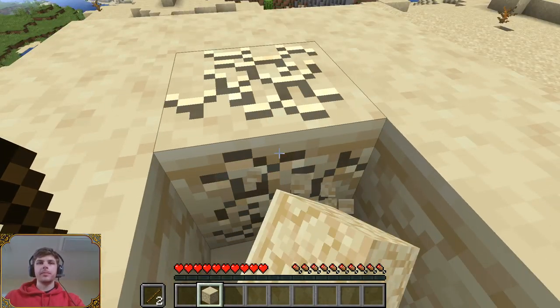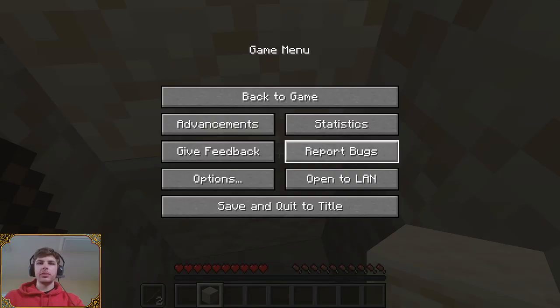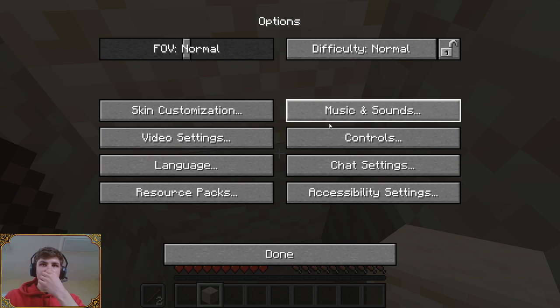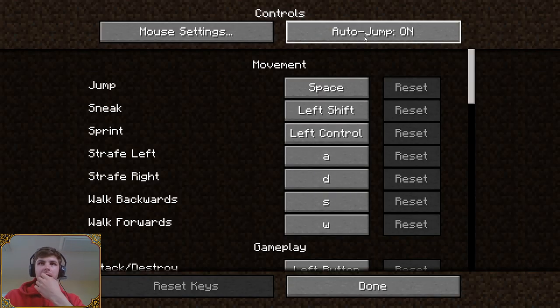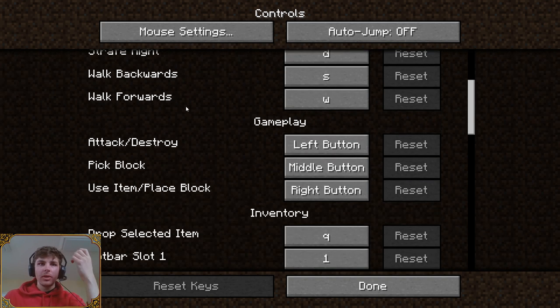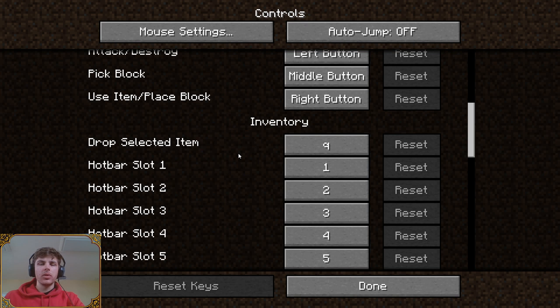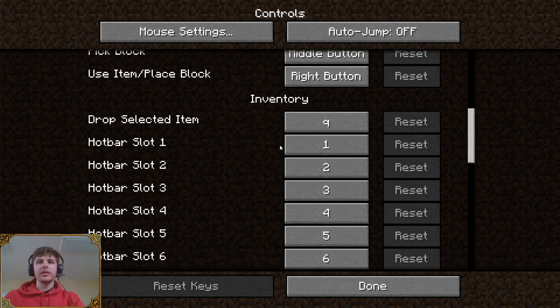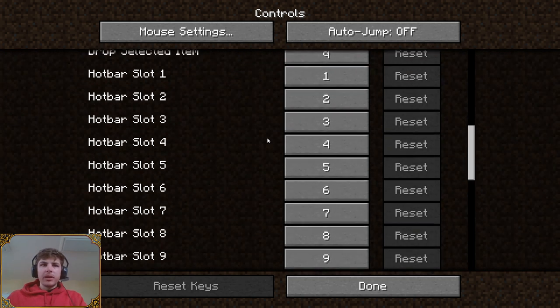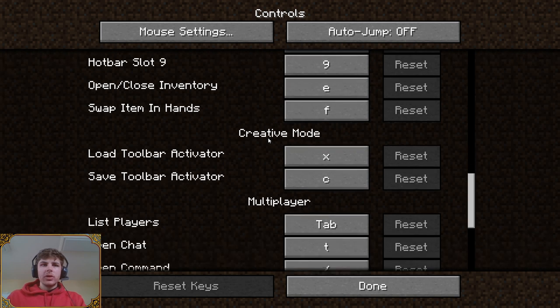Okay. You know what I'm going to turn off? I'm going to turn off auto jump. Options. Controls. Auto jump off. This way I'll be able to get back into my house easier. Where do I... Hotbar slot 1. Oh, I can, instead of dragging, maybe I just hit 1. Okay, I can drop an item with Q. Swap items. Toolbar activator.